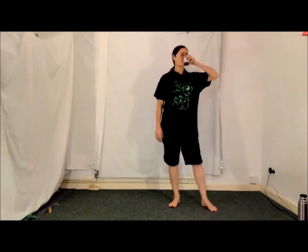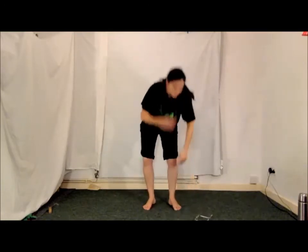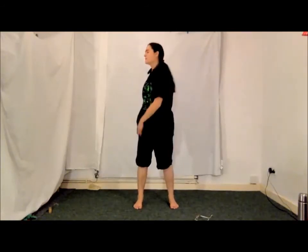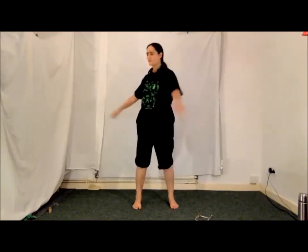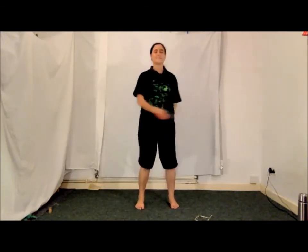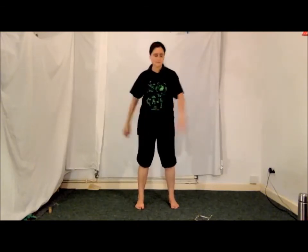Shake out. Fab. Okay, let's have a look at four corners, but before we do that, let's be kind to our bodies. So we'll go back to this one first. We just want to make sure our waists are working. And the good thing about this exercise, it's nice and simple, because all you're doing is this. Just takes about 30 years to perfect. Breathe in and out.